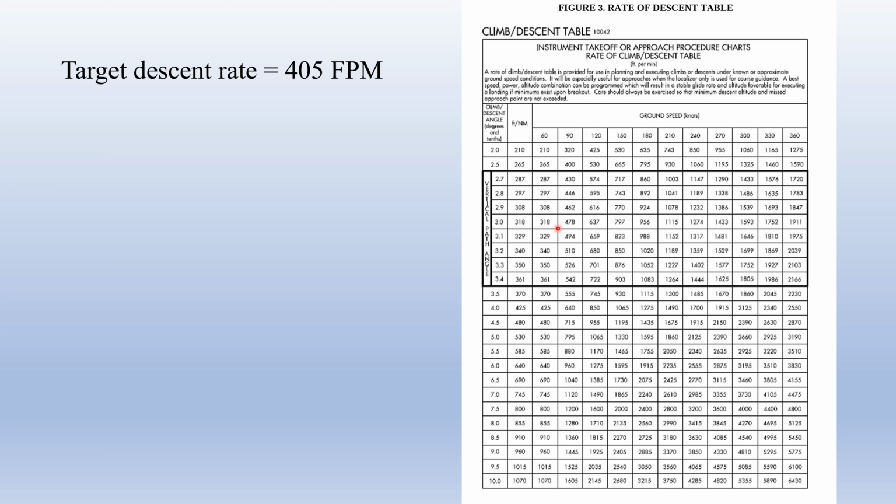Again, this is a little bit of a wag because we're using 75 knots and not 70 knots, but it does get us in the ballpark to give us an idea of what our descent rate needs to be when we hit that final approach fix to stay on this glide angle. And we do need to adjust this if we have a significant headwind or tailwind and our ground speed is going to be significantly different than our indicated airspeed, or if you're flying at a higher elevation field, we do need to account for that. But this gets us in the ballpark for a basically sea level field with 0 wind as to what kind of descent rate that we need to use.